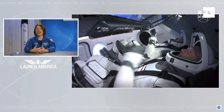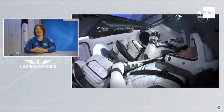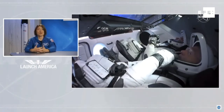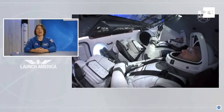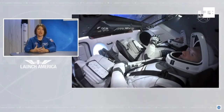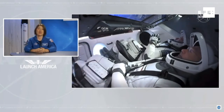In terms of advice, Bob and Doug have been great mentors for me. They've given me advice for so many years. It's strange to be the one who could be in a position to offer them anything. But I would say that as shuttle flyers, they used to participate in missions that were really, really intense, go, go, go all the time. Long-duration space flight is more of a marathon than a sprint, so I would tell them to take that moment, enjoy it, and really welcome the opportunity to have part of your mission be taking it all in and sharing that with the people that got you there.